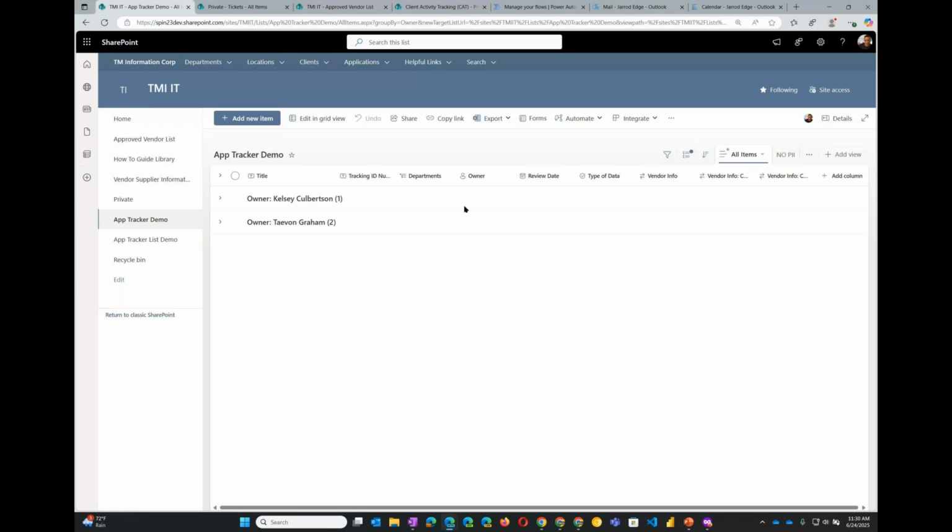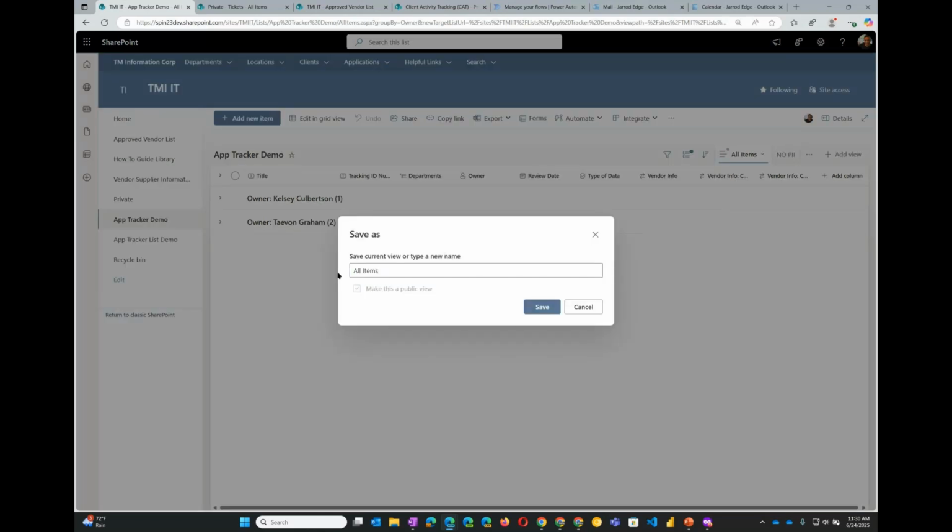And so let's say I like this view so much that I want to save this so that other people can just come straight to this view. Well, up here is where all your views are listed on the list. And then when you go in here to the all items, you see that there's a little star. It's saying, hey, someone changed this view, but it's not saved yet. Well, I don't want to save over the all items view. I appreciate the all items view. I'm just going to save a view as. So I'll do that, and I'll come in here and say this is the owner's view.